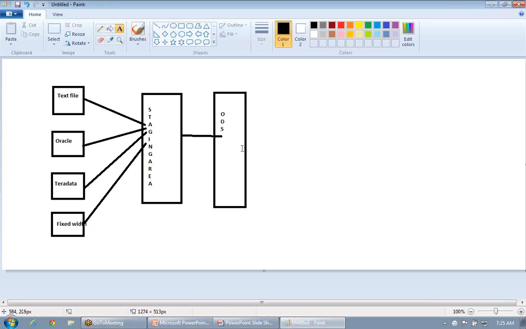In the ODS it is transactional data, meaning whatever data we receive here, after removing the dirty records and so on, we just load that data into our ODS.